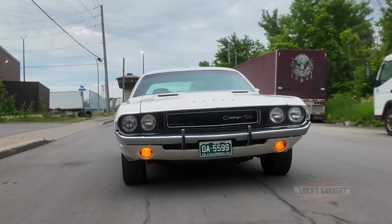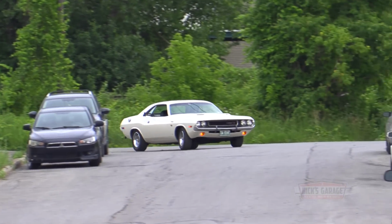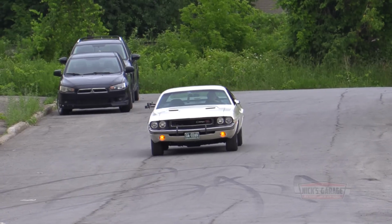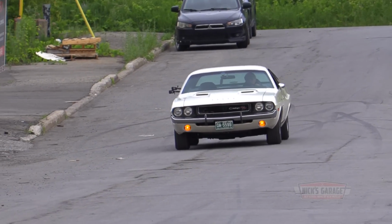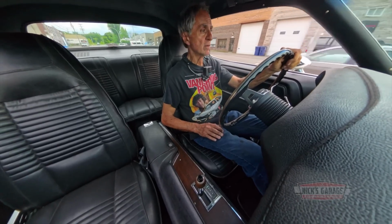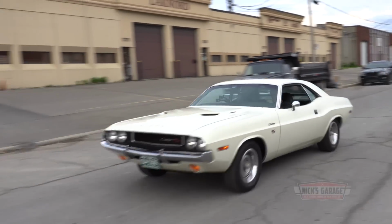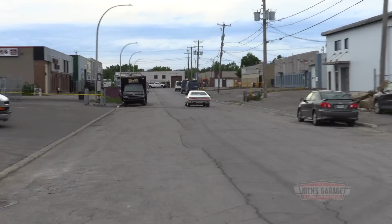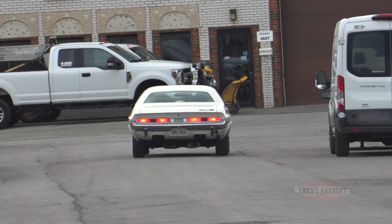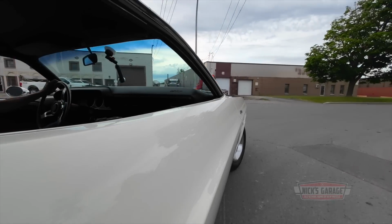You know, we had to do the alignment twice on this car. We finally got it correct. Then we had to replace the steering box and steering column. The funny part is, when this car came in, Dan mentioned to me that I should replace that steering column because it's all butchered up. But we took care of it. Let me just kick it down again. There we go. I've got to kick it a few times to warm it up. Here, let me just take it one more time.